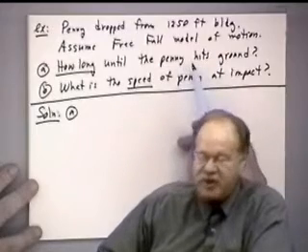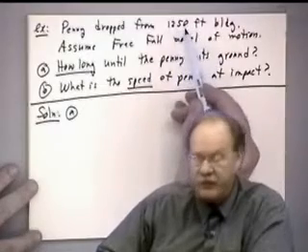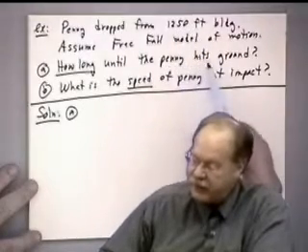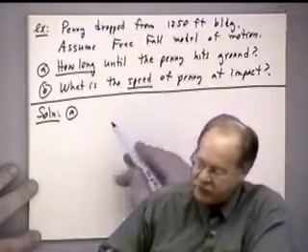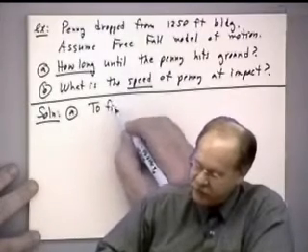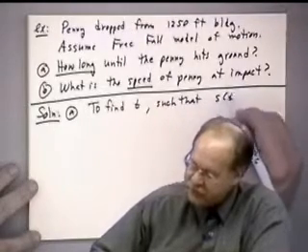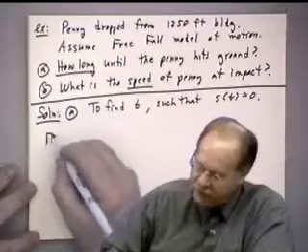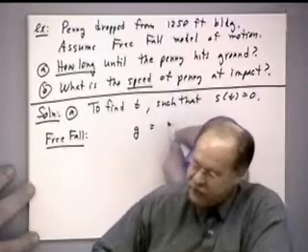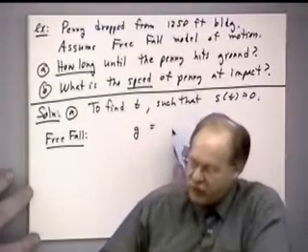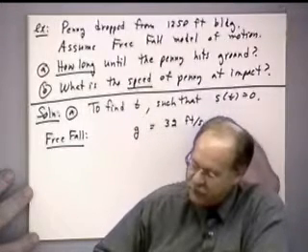Well, that would say the position of the penny would have to be, instead of positive 1,250 feet above the ground, we would like that penny to be hitting the ground when the position is 0, because the ground is where we take the position to be 0. So what we want to do here is to find t such that s of t is equal to 0. Well, let's see. In the free fall model, just to remind ourselves, we're going to use g, and g can be written in meters per second squared or feet per second squared. Since we're talking feet here, we'll talk about 32 feet per second squared.